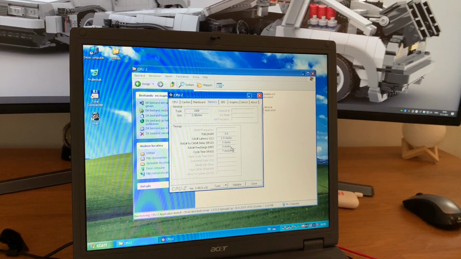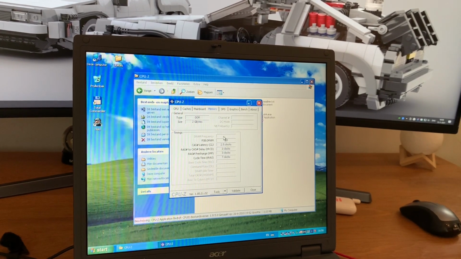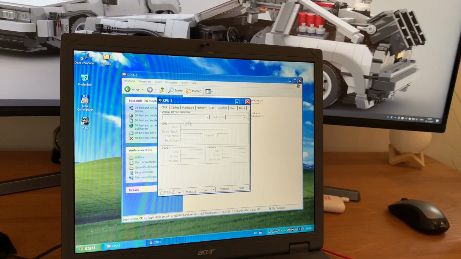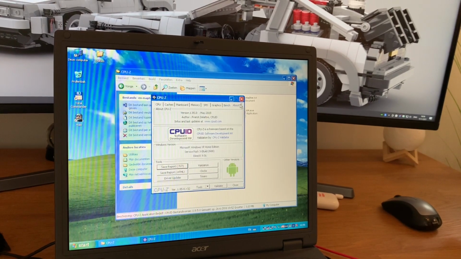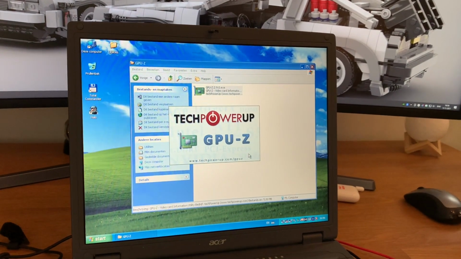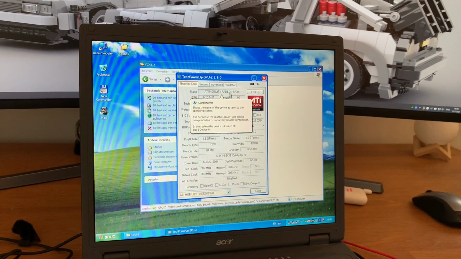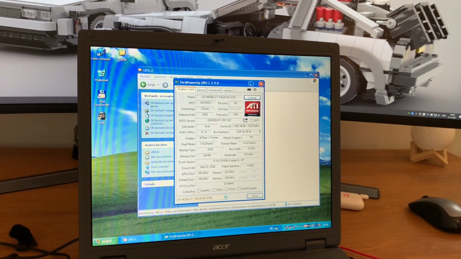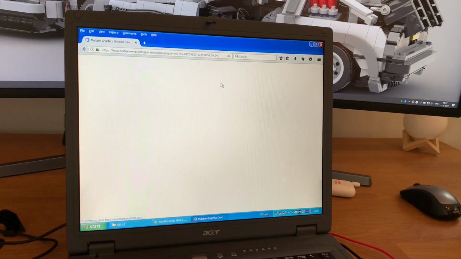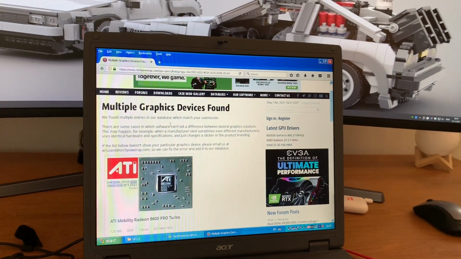Memory, 2 gigabytes. This is looking nice, but yeah, the frequency is like 188 or something like that, not the highest. SPD is not there. The graphics, it will just not recognize it, but the graphics can be recognized by the other utility, the CPU-Z. So it's an ATI Mobility Radeon. I'm not sure if we can look it up. It's probably going to launch a browser, which is not a good idea if you want to search the internet. So multiple graphic devices found.